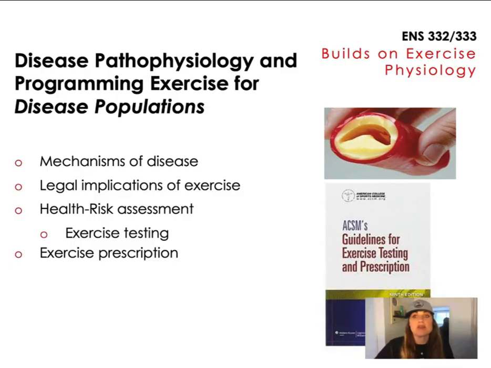So this is a neat class that builds on exercise physiology. So we already talked about that course, but you have to have a good understanding of your chronic and acute adaptations to exercise. What happens when we start exercising? What happens to our vessels? Because that's going to be important for someone with atherosclerosis, which is vessel diseases.